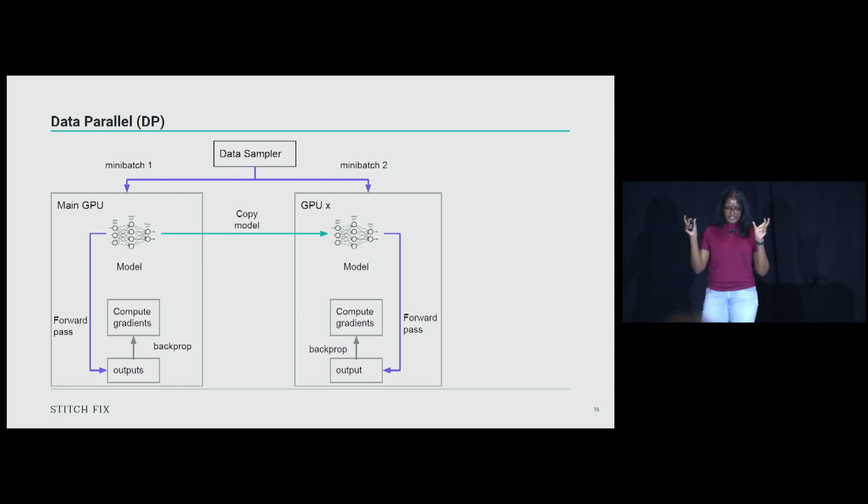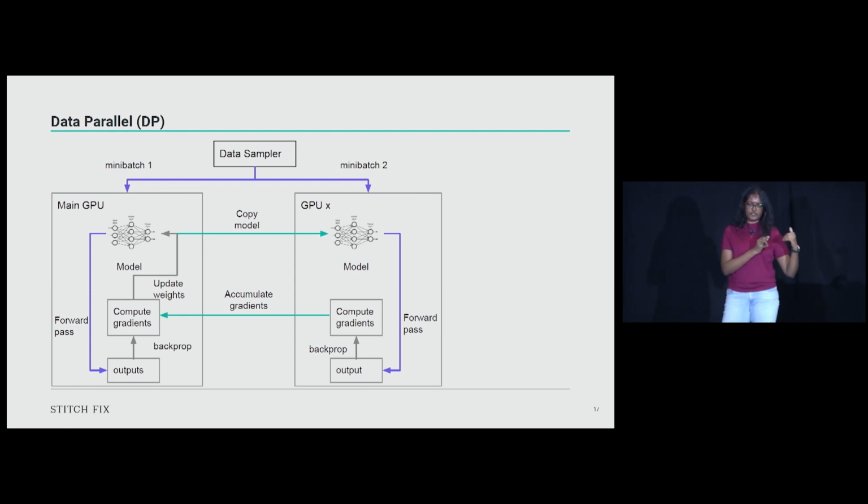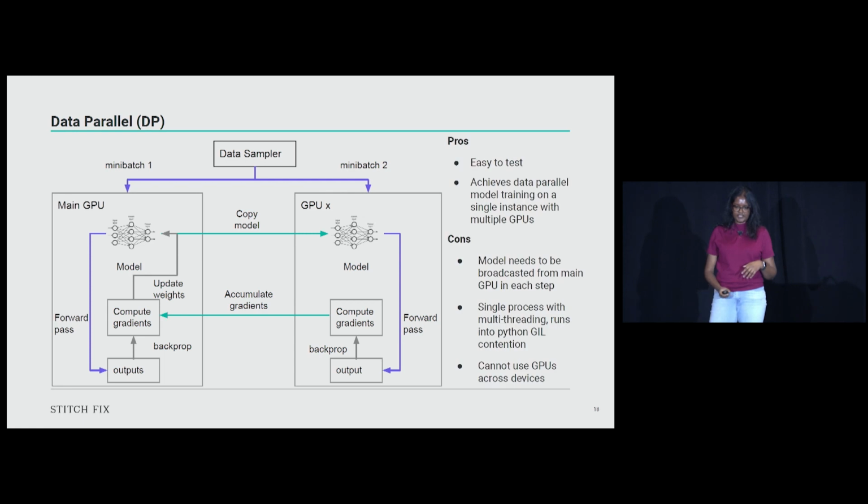Each GPU does its own forward pass using that model copy. We calculate output, we do the backpropagation, we compute gradients, and in the next step, the gradients computed are all accumulated onto the main GPU. So it's the main GPU that's actually computing what weights should be updated in the model, and the cycle repeats. Once we have updated weights for the model, this new model is copied over again to all the other GPUs. Forward pass happens on each GPU separately, gradients are computed separately, but then all gradients are again accumulated into the main GPU. This is how the operation happens for data parallel.